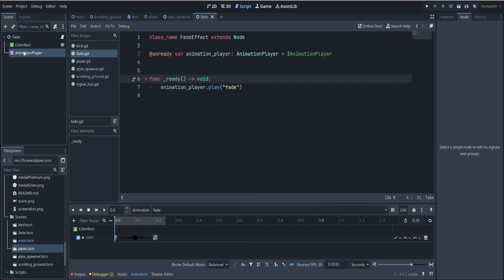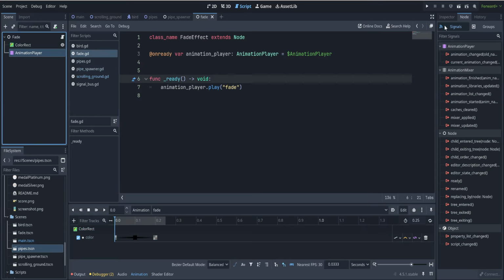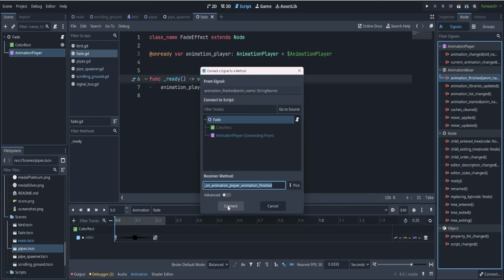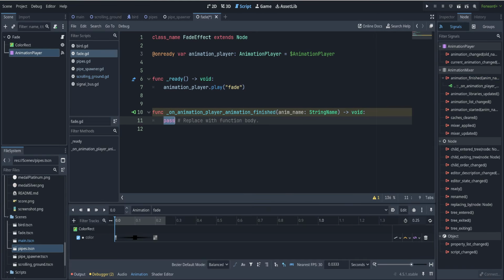Okay, go to the animation player, find its signals, and let's find animation finished, that is what we want. There it is. Okay, let's double click that, click connect, and all we want to do when the animation is finished is queue free, delete it.